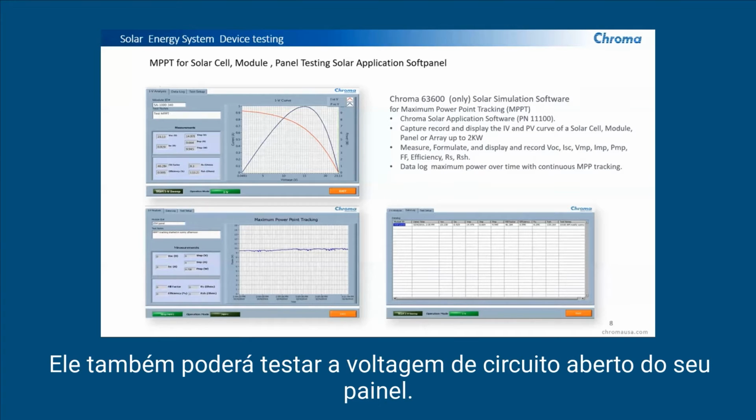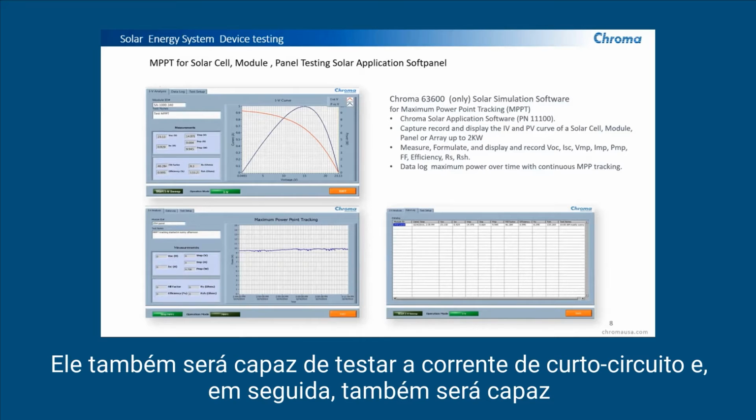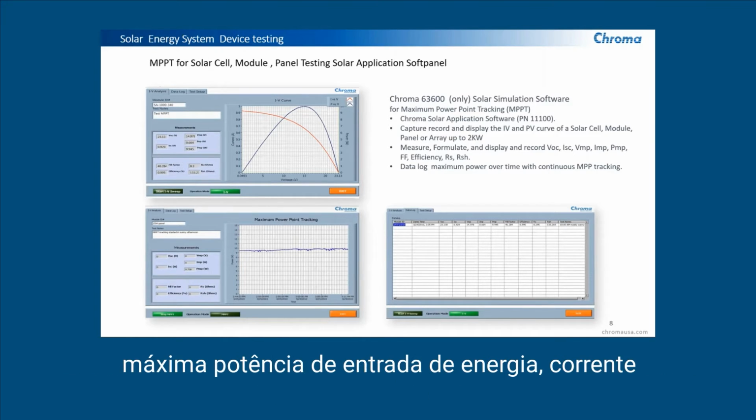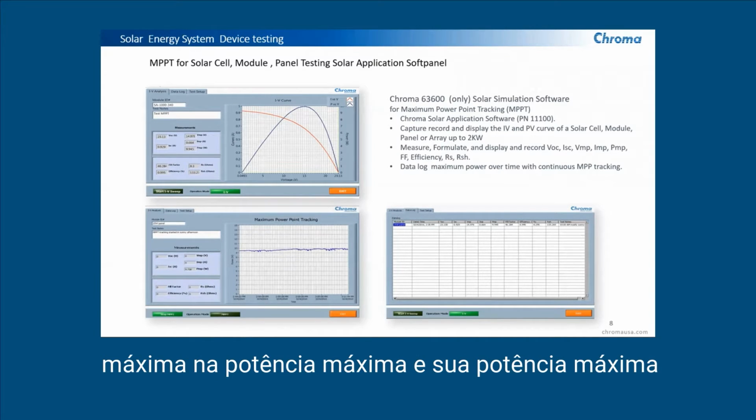It'll also be able to test for open circuit voltage and short circuit current, and then report maximum power, input power, current at maximum power, and your maximum power also.